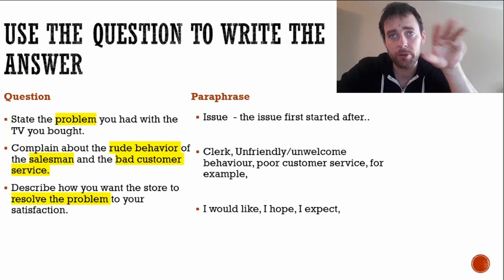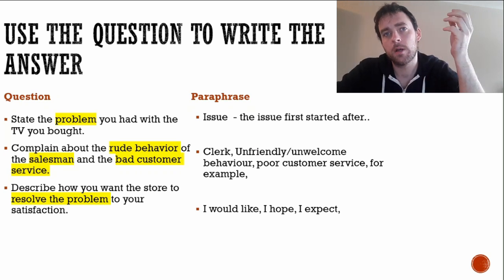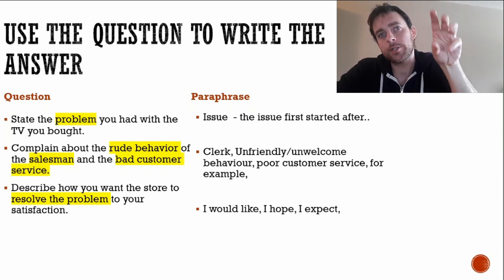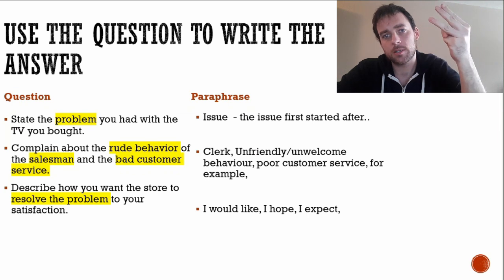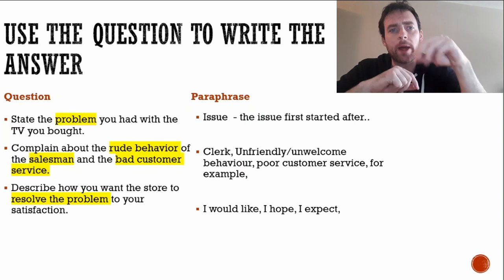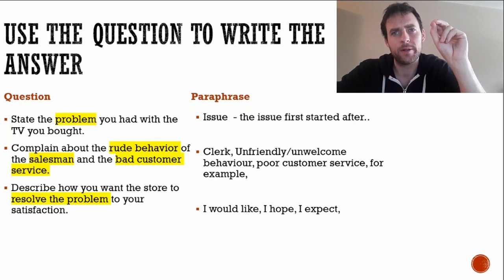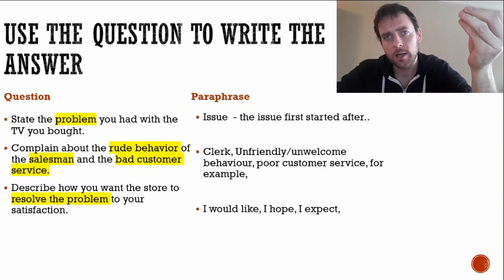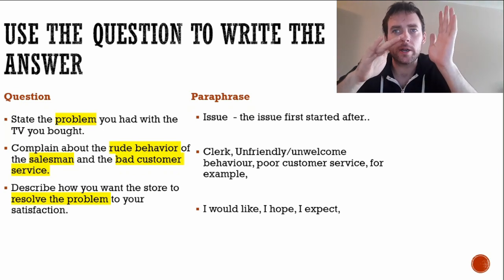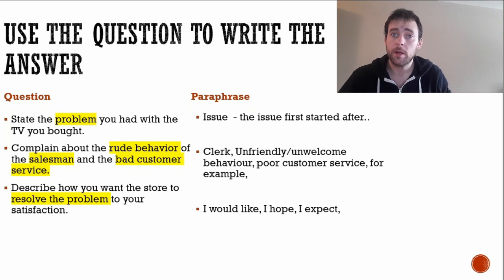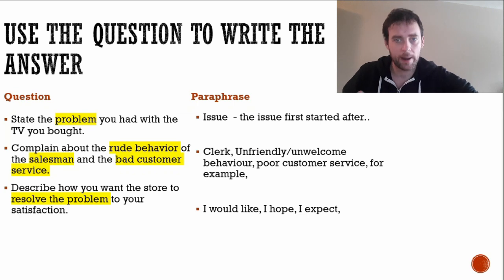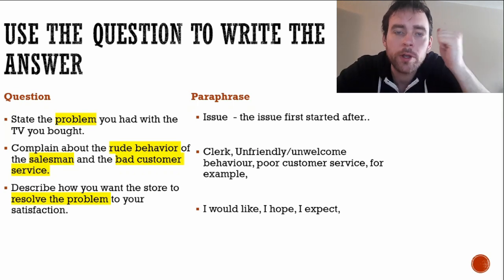Now, the reason I'm showing you this here, the question and the paraphrase, it's easy. We have literally just taken the 3 questions, the 3 things that we must include, and we've rephrased them. We've reworded them just a little tiny bit. And by doing that, it keeps us on track. By using the question, and literally in your exam, if you have a piece of paper in front of you, write down the 3 questions and write down the paraphrases just to make sure you answer.